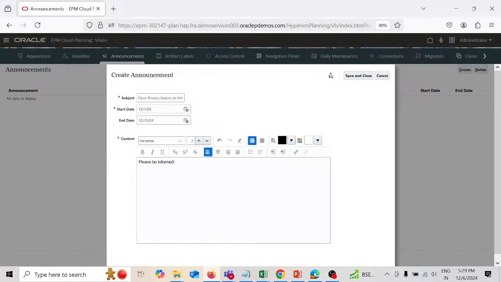We have provided the subject for the close process. Now in the close process there are various other activities to be done. All those activities might have their own deadlines, and that can be provided here.